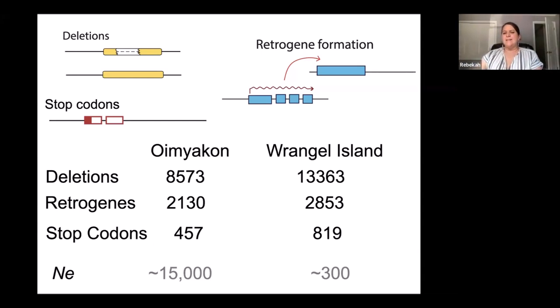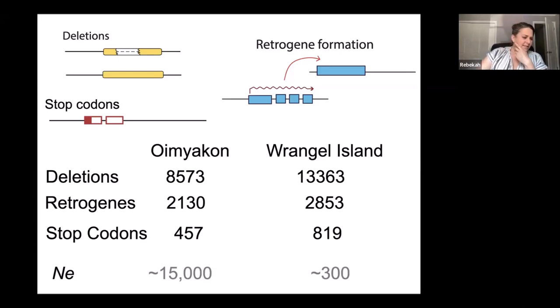This woolly mammoth has an excess of deletions. He has more deletions in his genome than the other mammoth, and a higher proportion of deletions that affect gene sequences and break them. He has a greater number of retrogenes, which is probably due to higher transposable element activity, sort of like having more virus activity. It's not good for the organism. In some unpublished data, I have some evidence that L1 retrotransposable elements reactivated in the island mammoth compared to the mainland mammoth. There's also an excess of premature stop codons. In all, the Wrangell Island mammoth has 50% more of his genes broken than the Oymyakon mammoth.